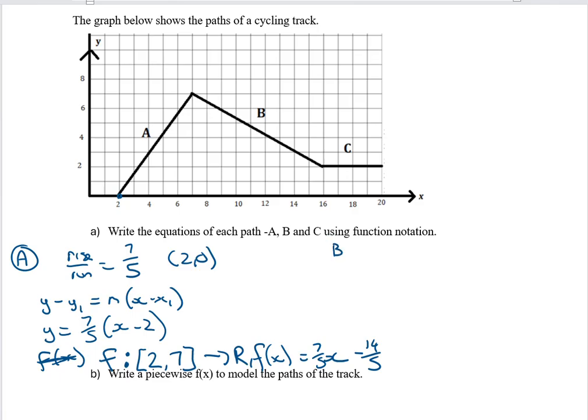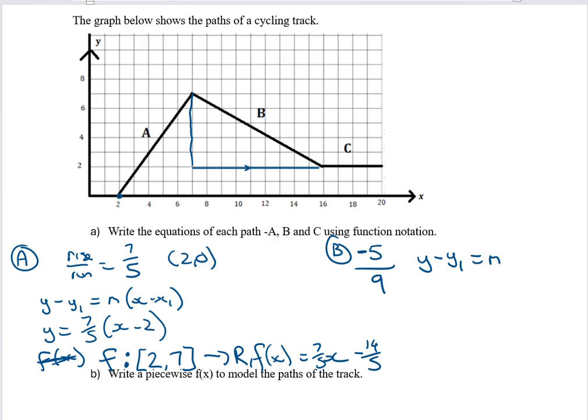My second equation, I'm just going to do exactly the same thing. I don't need to use a formula because I've got the grid right here. It makes it super easy. So my rise is 2, 4, 5, and it's, of course, negative. My run is 2, 4, 6, 8, 9. So that means I've got it as negative 5 over 9. Now I'm just going to substitute that into the equation.